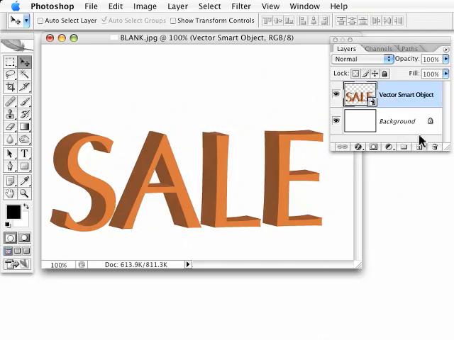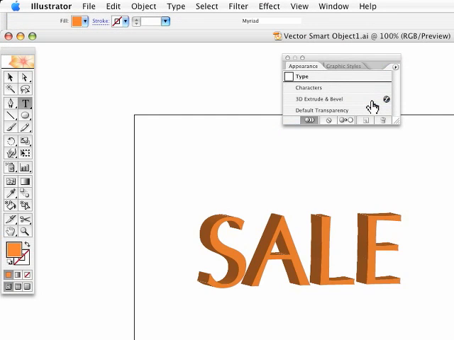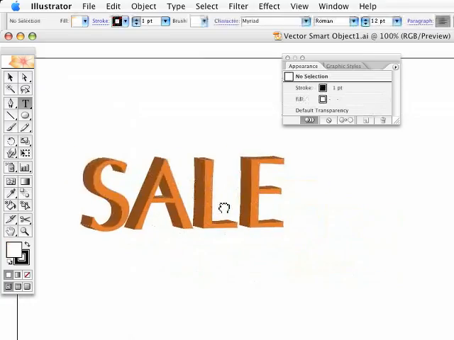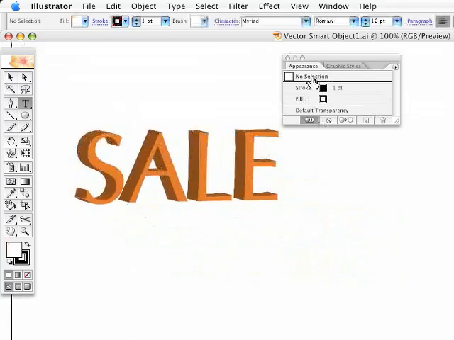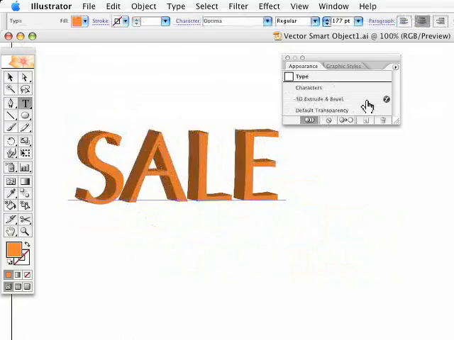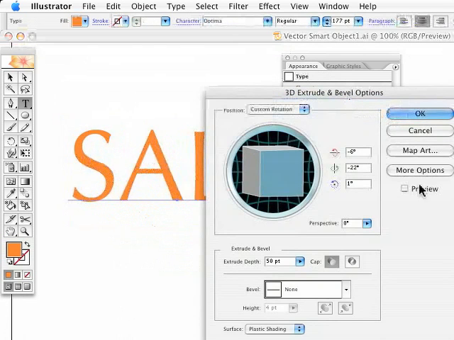So now if you're looking at it and you decide at this point, I don't really like the angle or the color or the font or anything, you simply double click on that smart object. It brings you back to Illustrator. Here's our artwork. And all you have to do is find the Appearance palette, select it, and there you'll see there's one of these effects. It affects our live effect, which means if I double click on it, it brings me back.